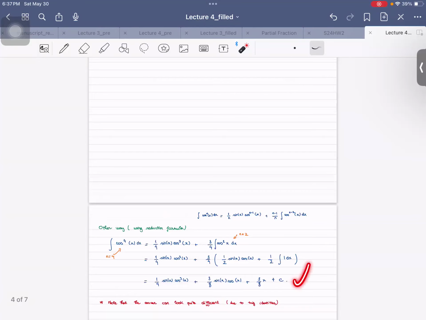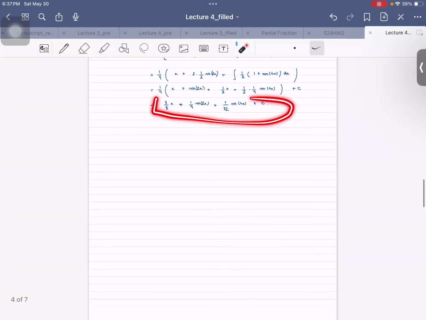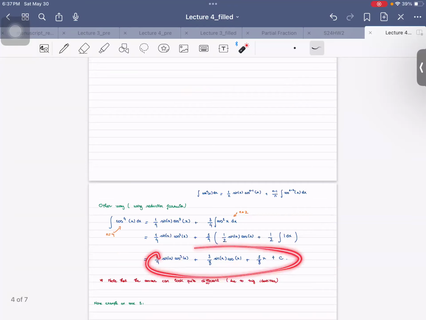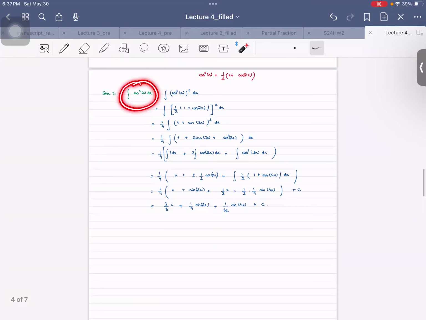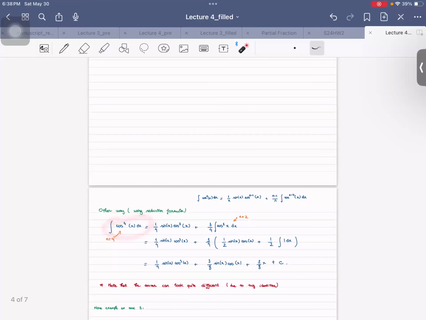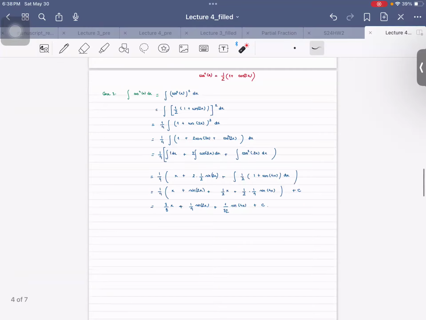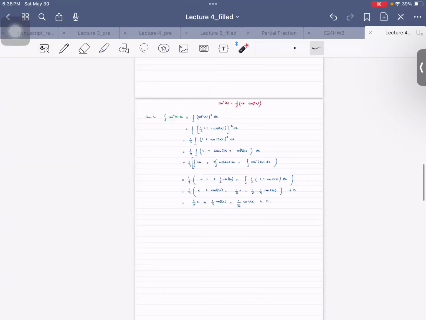You can check by using AI. You can put them in and ask whether they are the same thing. They really are the same thing. So it's not a big problem. Like if you solve the problem in this way and you get this result, and your friends use the reduction formula and they get a different result, actually they are still the same thing. You can use the trig identity to rewrite this result into this result. It may take time, but it's not a big problem. The point is, you just need to finish integrating these questions.